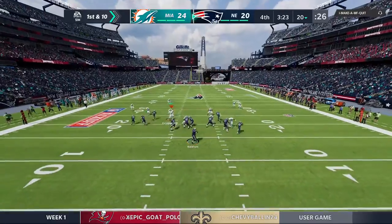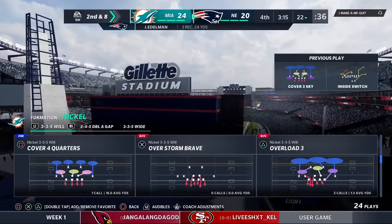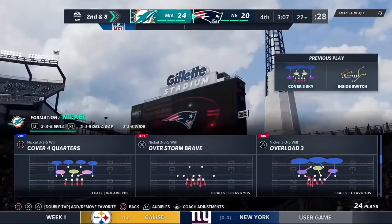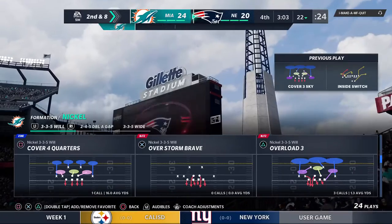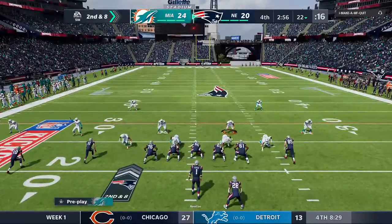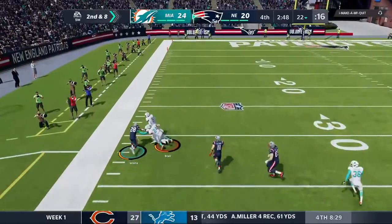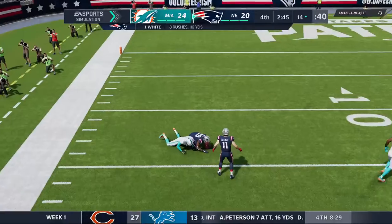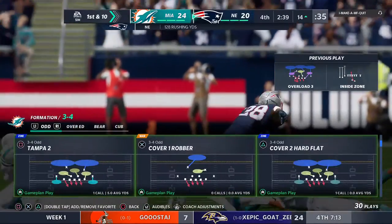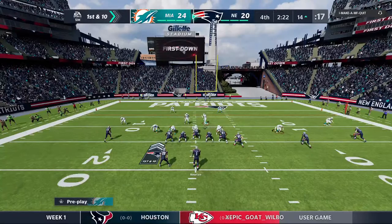Seen that cushion they once had totally evaporate, and they're working from behind. The good news, they now have the opportunity to regain the lead right back. That catch good for only a couple. A gain of two brings up second and eight at the 22-yard line. From the 22, here's second and eight. Running out of the gun with White. There he goes, left side. And he'll be marked down deep on Miami's side of the field. A big play there for New England. 64 yards. Another carry for their leader and a good one. It's crunch time. They'll need him to continue to be productive in both the run and passing game in order for them to try to snatch victory.